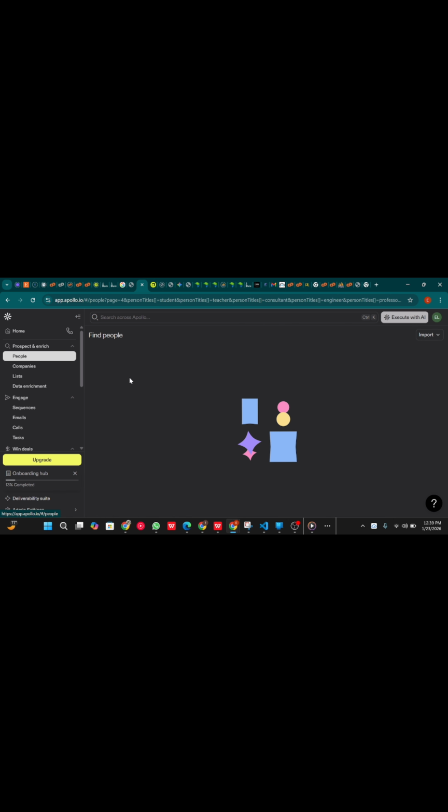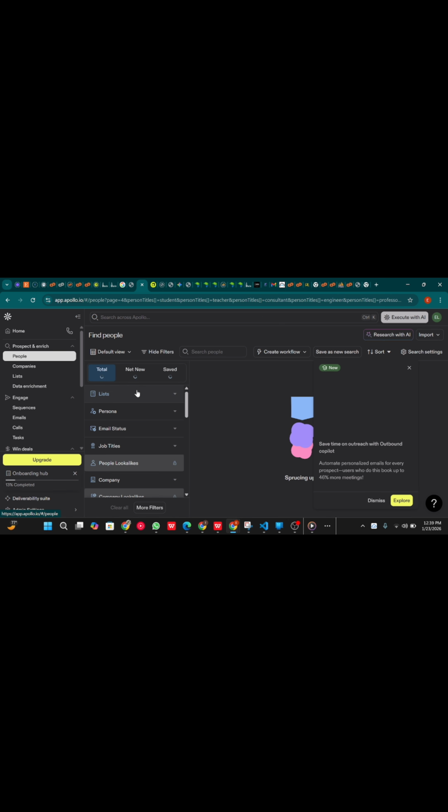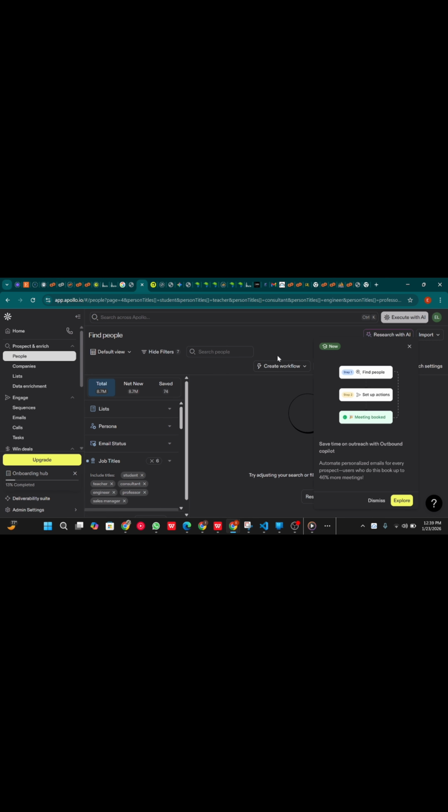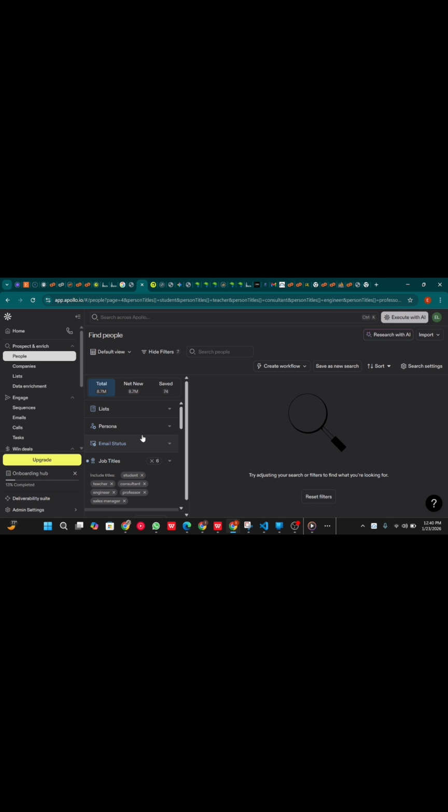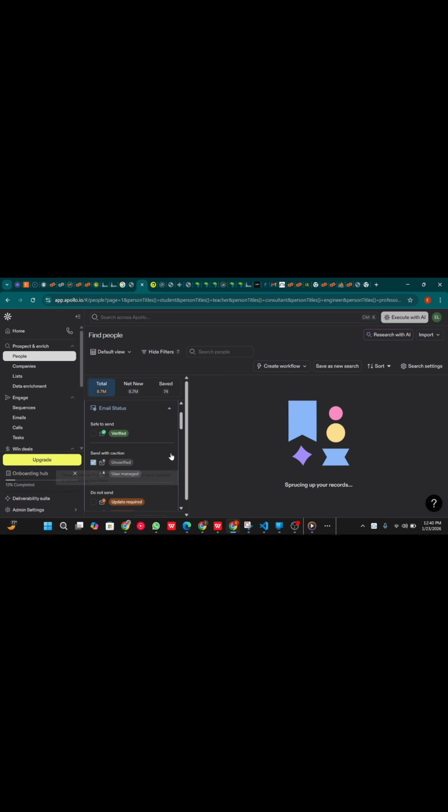I'm going to be doing some quick filtering here to show you guys how to get the best people for your business. Right here you can choose if the email you're sending is going to go to verified clients or just unverified clients. With verified clients, you're going to have fewer emails, but if you select unverified clients, you're going to have a lot of emails to send.